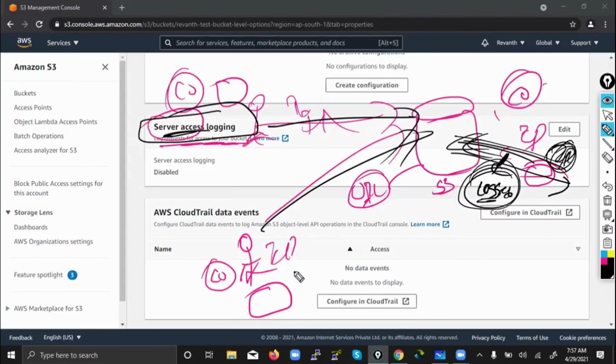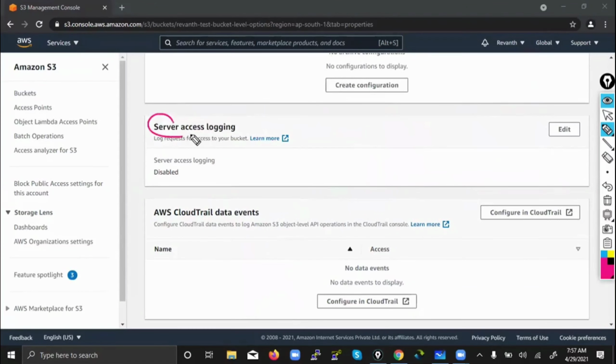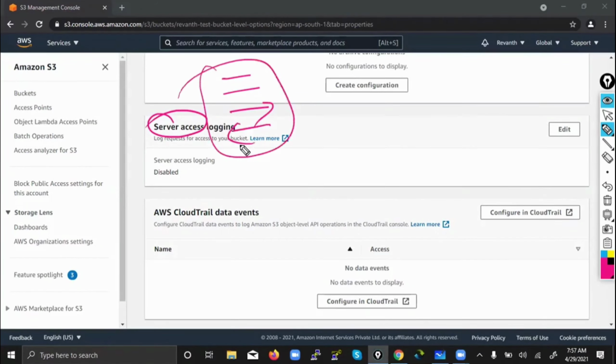The information about the servers from which customers are accessing the S3 bucket is stored in the form of log files. That is called server access logging. And as usual, by default it is in disabled state. What information? Just now I said: information related to our laptop, what is the IP, sometimes from which location, and how much traffic is coming inside the S3 bucket and how much traffic is going outside. These are the basic information.